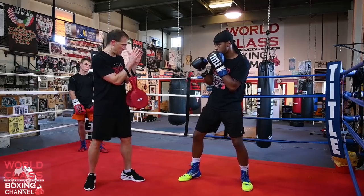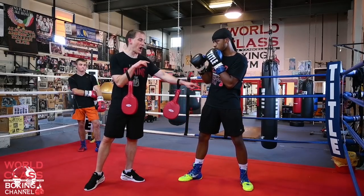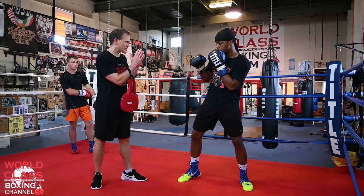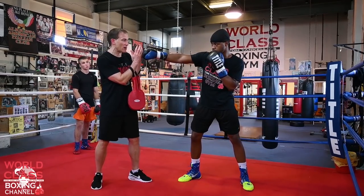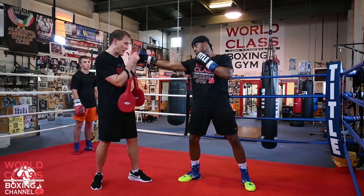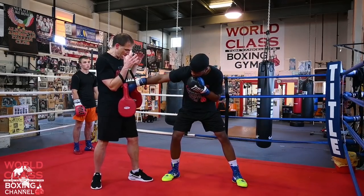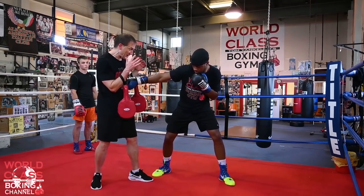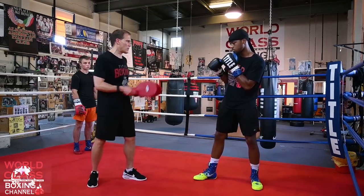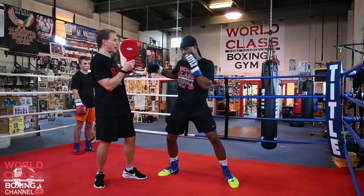Now he could also throw that jab through the gloves — he could dip that way and throw the jab through the gloves as well. But what we're trying to create is that opening for the jab to the body. He's mixing it up: he throws the jab, I bring my hands in when I get hit down the middle. When he dips that way and throws the jab on the outside, my next reaction is to bring my hand out here to defend. So when I open up to defend, he's opening a jab right back down the middle to my belly, dropping his level, making me look down, then coming back with a left hand to my head and a right hook.